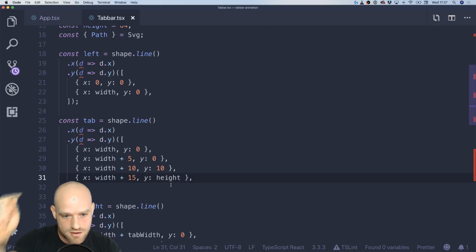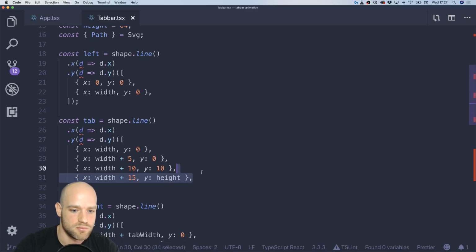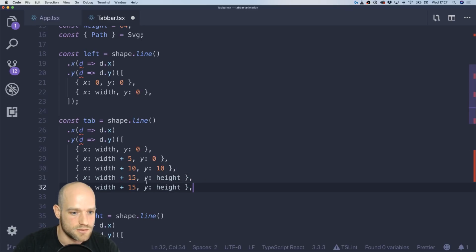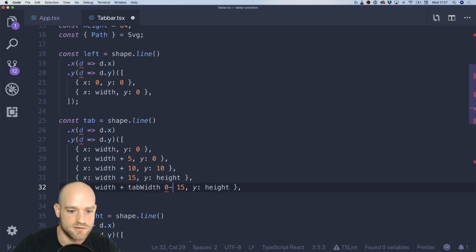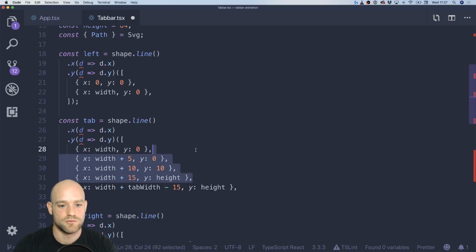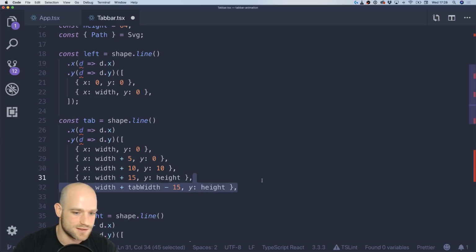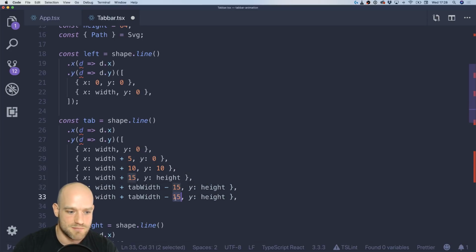Now we are down, and now we need to go up. So this is gonna be width plus tab bar width minus 15. I do basically these instructions the other way around. I'm still at height, and then minus 10, I'm at 10. So I'm just doing the symmetry.